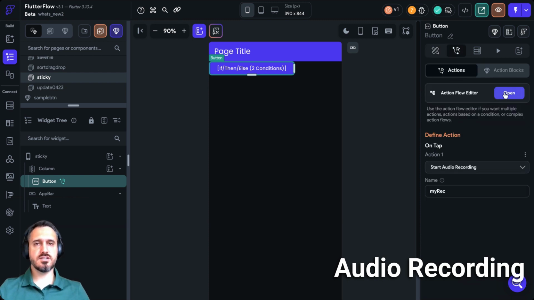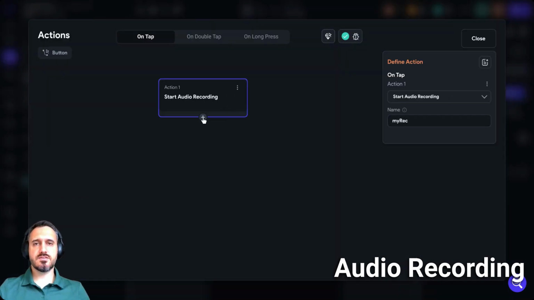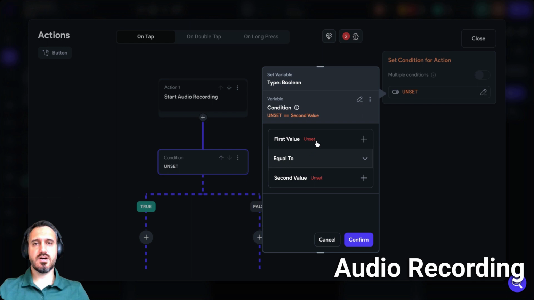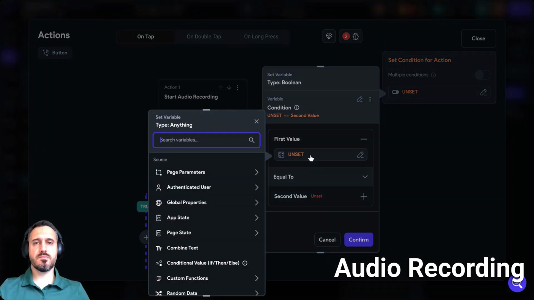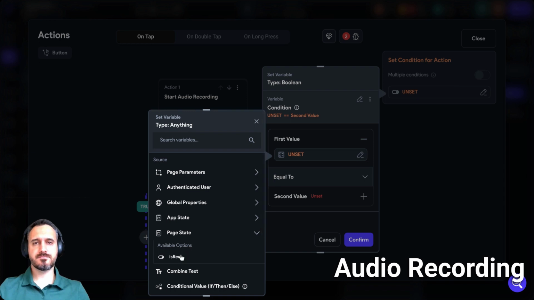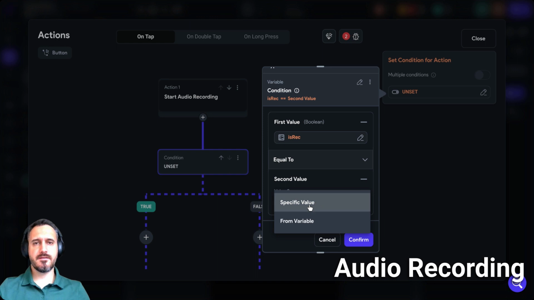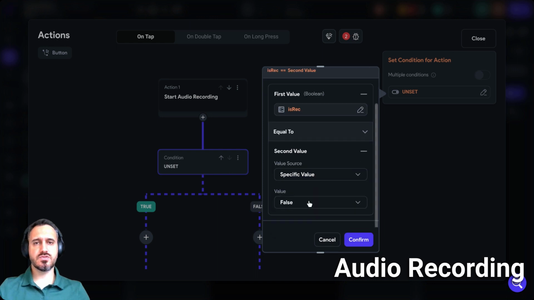If I go to the action itself, it's a very simple workflow, and I'll add a conditional value. I'll add the same conditional value, and this conditional value will be: if page state is recording is equal to true, so specific value equal to true.